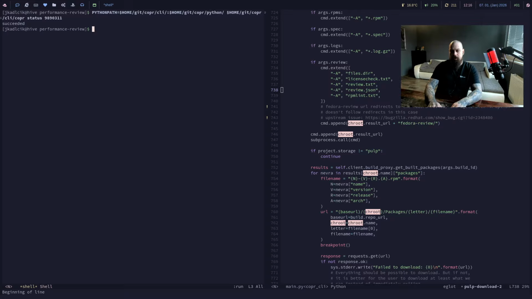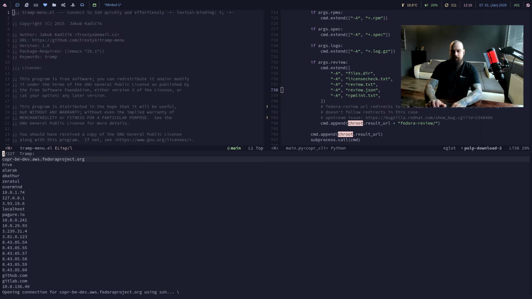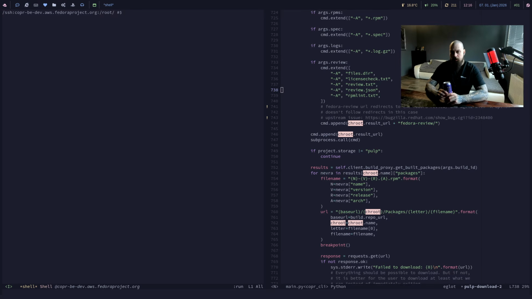We see some shell. Again, Trump menu here. Now, okay, we are opening the shell. I don't know why Trump is so slow, but it is. I cannot figure out why, but yeah.